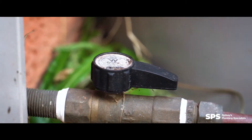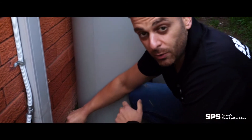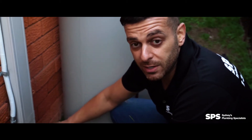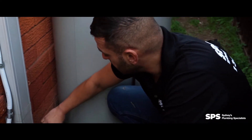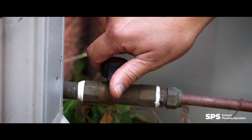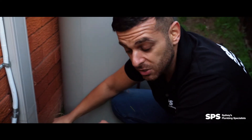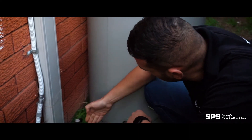Down here, this is what we call an isolation valve, or in plumbing terms your duo valve. If you ever have a situation inside where you need to turn the hot water system off — you've got a burst pipe, a burst hot water flexible braided hose, or a tap that won't turn off and you know it's hot water — you come to the hot water system and you turn this isolation valve so it's against the grain of the pipe. Once this valve is turned in the position of the actual copper pipe itself, you know that it's in the on position, so we're turning it against the direction of the flow coming into the tank.